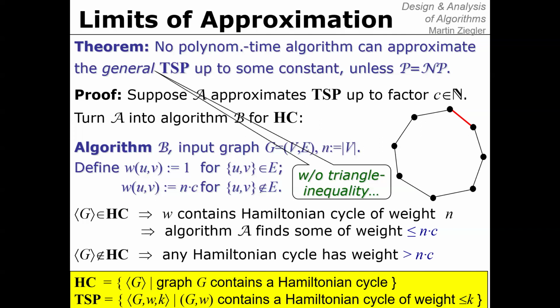This is non-metric, right? You see why this is non-metric? Because traversing that red edge is more expensive than going all the way around. That's how expensive we made that red edge, but it also means it violates the triangle inequality. So that's the end of chapter 8 on approximation algorithms.